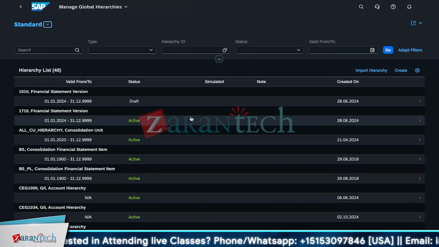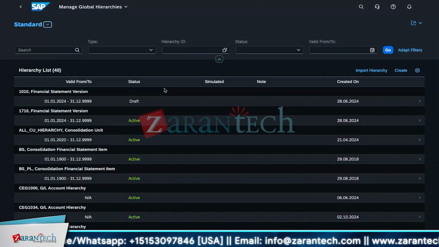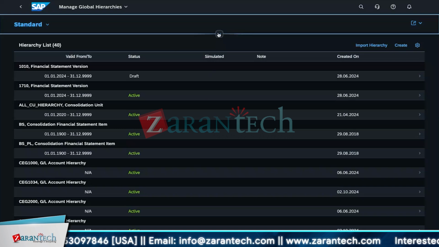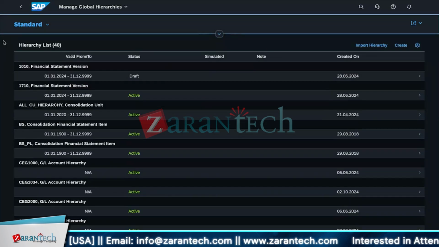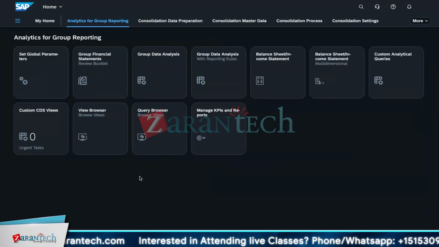But that is so general, right? I'm showing you. Just wait, hold. I'm showing you. Okay. So this is the mode of configuring. What you are looking for is configuring of the cash flow statement, if I'm not wrong. So is it the configuration, or do you want me to show how to generate the cash flow, so that I can show you here at the cash flow level? From here, from manage global hierarchies, you know that transactions can be linked to the cash flow indirect method. So what are you looking to see?